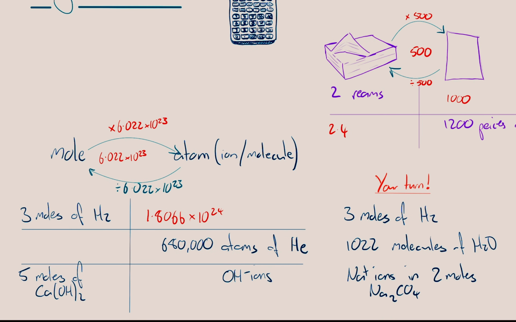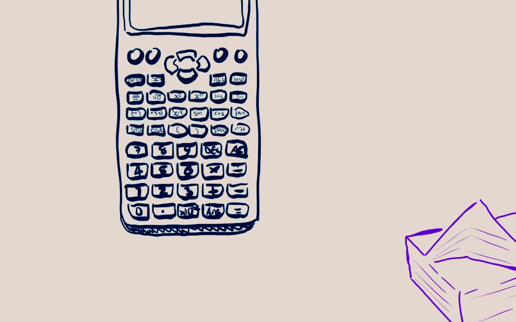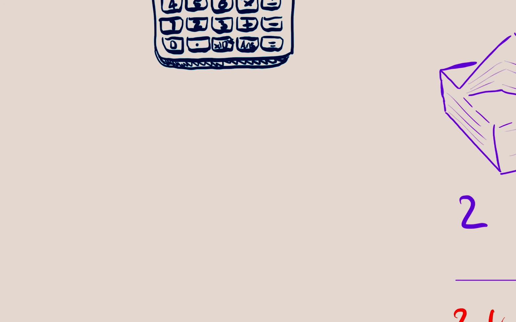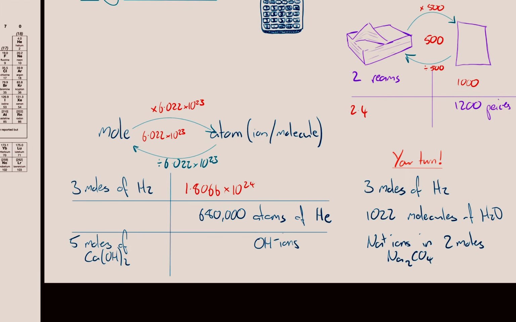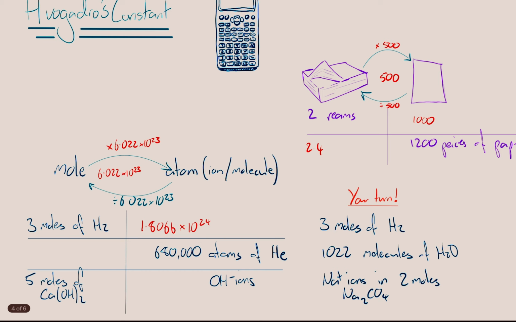And then sometimes we're going to be asked to go the other way. So we've got 680,000 atoms of helium. So now we're going back the other way. We're dividing by Avogadro's constant. So there again, this is our times 10 to the x button, and then we just have to write our 23. We don't need to worry about subscript, superscript, or whatever. So here, 680,000 divided by Avogadro's constant, and we get to this mad number of 1.13 times 10 to the minus 18.